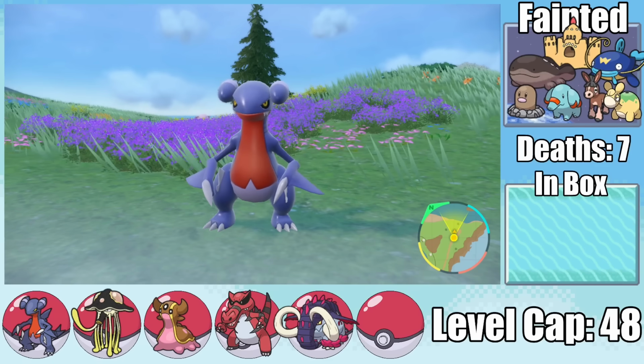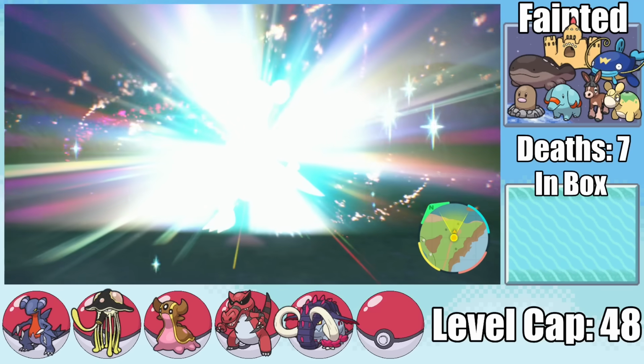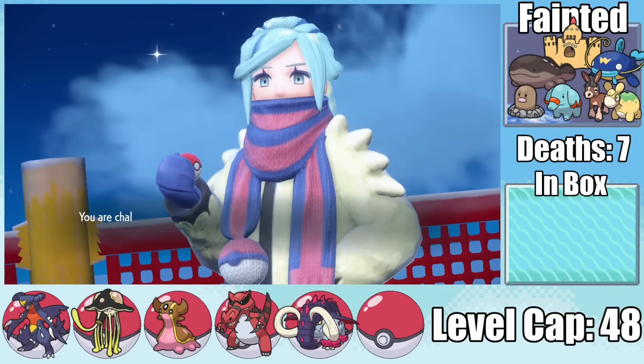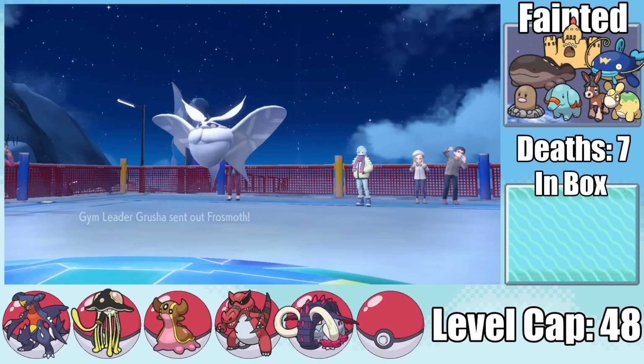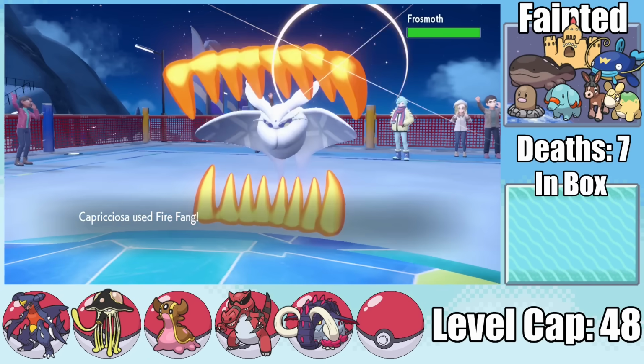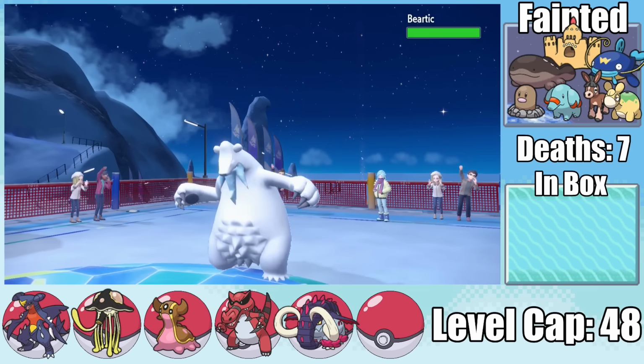However, defeating the Titan means that our new level cap is at 48, which in turn means that Gabite can finally evolve into Garchomp, making it time to take on the final gym leader, Grusha, and his Ice types. Ice is one of our worst matchups, and worst of all for Garchomp, who ironically is gonna be the one to start us off, taking out the Frosmoth with a quad effective Fire Fang.